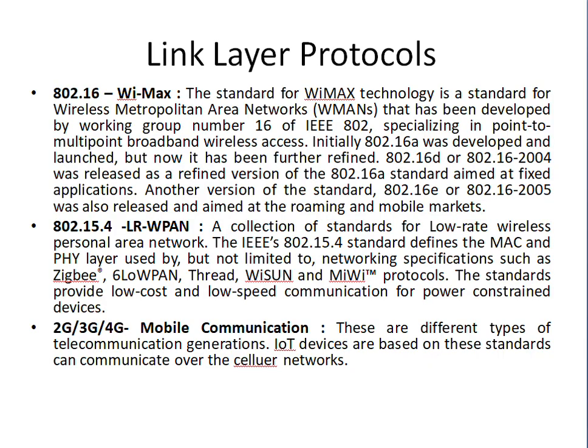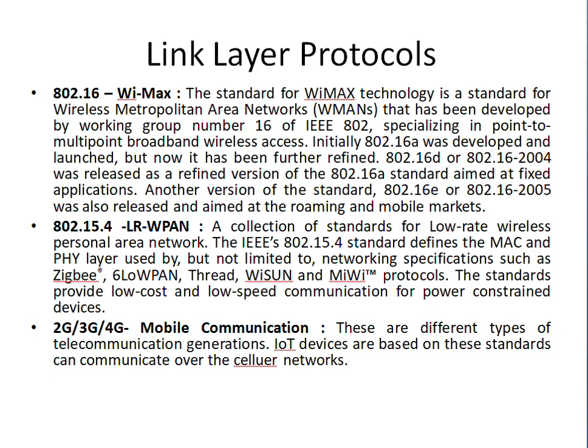The next link layer protocol is 802.16, WiMAX. WiMAX is a wireless technology standard for wireless metropolitan area networks that has been developed by working group number 16. 802.16 specialized in point-to-point and multipoint backbone wireless access. Initially the standard was developed and launched, but it was further redefined. 802.16d was released as the redefined version of the standard aimed at fixed applications. Another version of the standard, 802.16e, was released, aimed at roaming mobile networks.